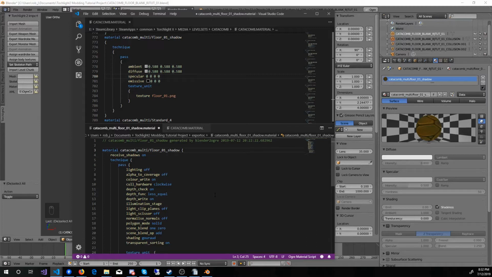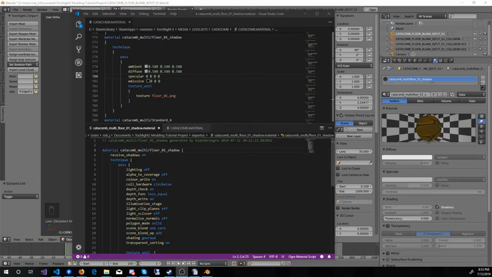So if you're going to use this exporter and you want it to match the naming convention within Torchlight 2, which is especially important on materials where there's replacement, as in a player, then you're going to have to come in and hand edit these material files and the XML files for the meshes to correct these material names and then run them through that Ogre XML converter before you can use them in Torchlight.